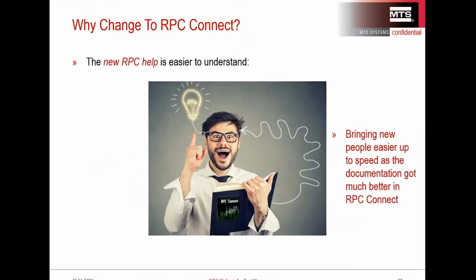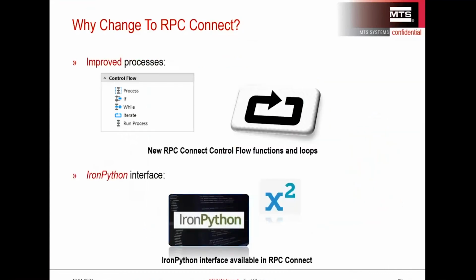Another feature which we have briefly shown is the new process manager, and we have a Python interface to work with. So we have if conditions, while conditions, and so on, which you can set to create complex processes, which was sometimes really hard to do in RPC Pro. And then we have the Python interface to communicate with different software, write your macros, and connect to the software to get a better interface.